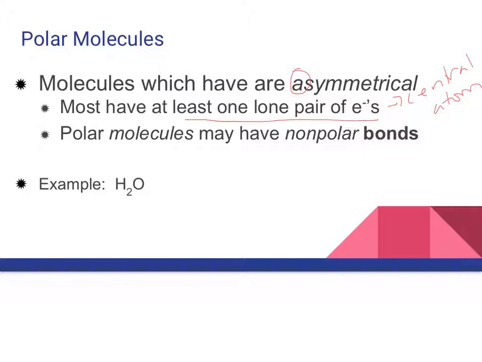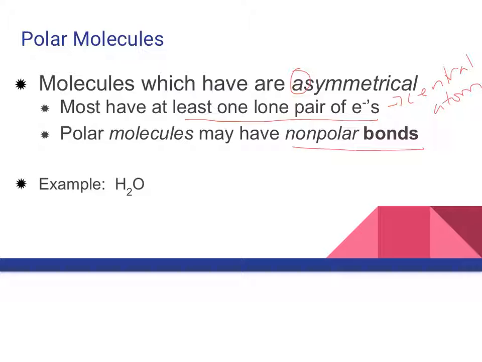The central atom is the atom at the center of our molecule. If there is a pair of lone pairs on that atom, then usually that's a good indication that we are dealing with a polar molecule. It is important to note that polar molecules could have nonpolar bonds. If we looked at the difference in electronegativity, it could be small enough that they are sharing the electrons equally, therefore they have nonpolar bonds. However, the overall polarity can be polar based on the symmetry.